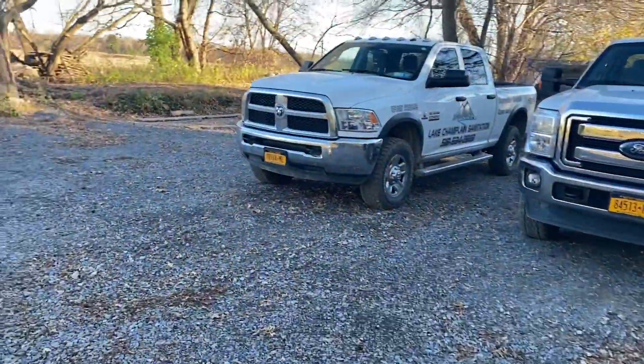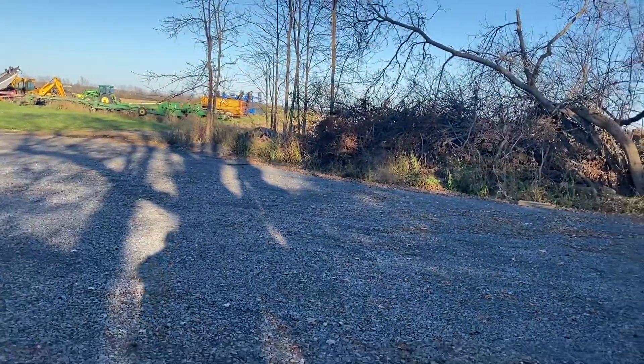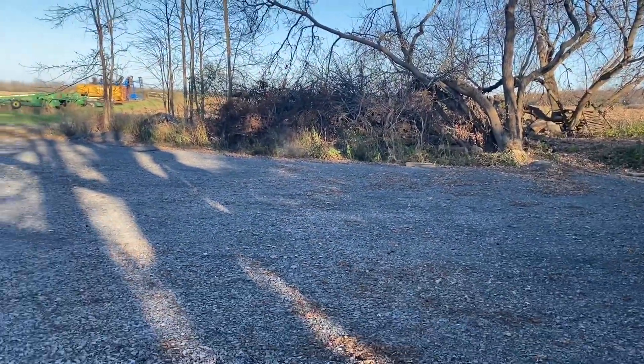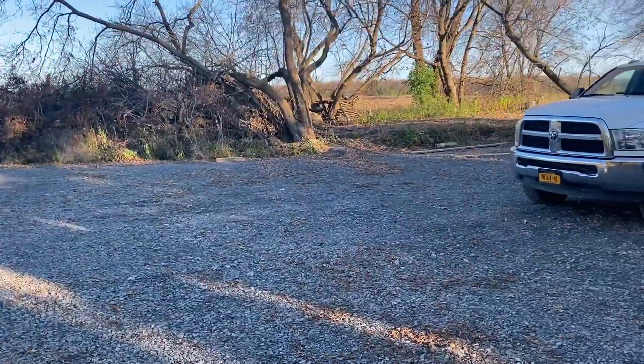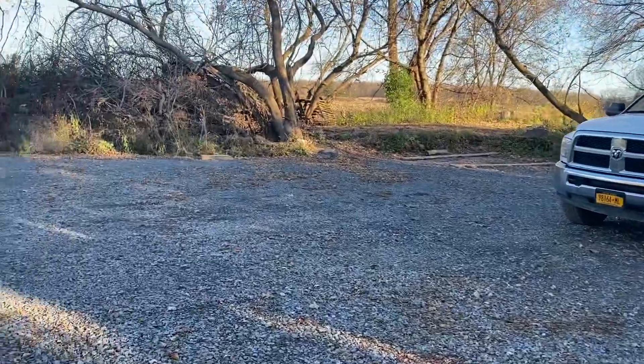As you can see behind me, I'm going to flip this camera around. This is the first time this has happened, literally I think all year. Here we have a completely empty yard — no dump trailer, no Rollster trailer, none of the five dumpsters are here. Just these two lonely trucks.